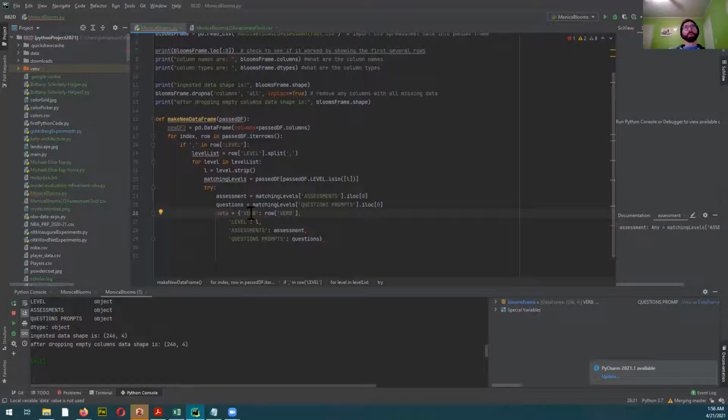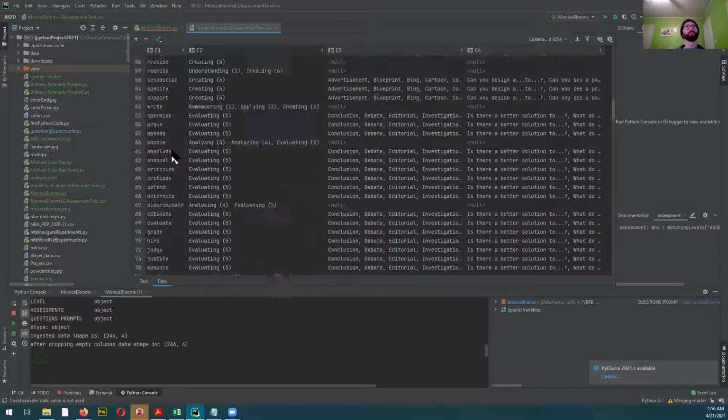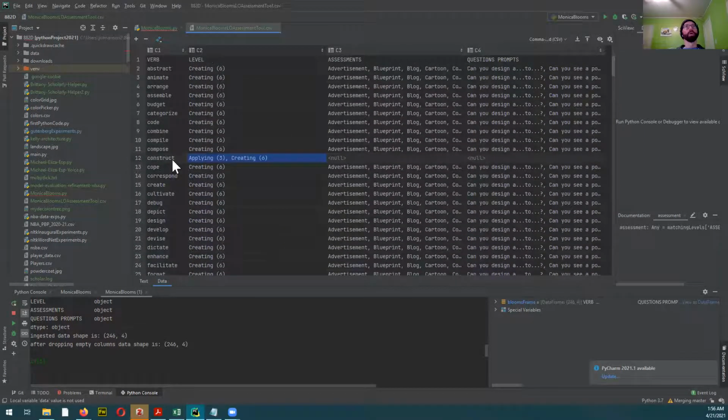Okay, now we've got a dictionary here, and the dictionary's got the verb, which is the row verb. So again, remember, this is all the way up here in this 4-indexed row, and it's going through each row. So we want that verb to be the same, right? Right here we've got compute, or if we go back up to 12 here, we've got construct.